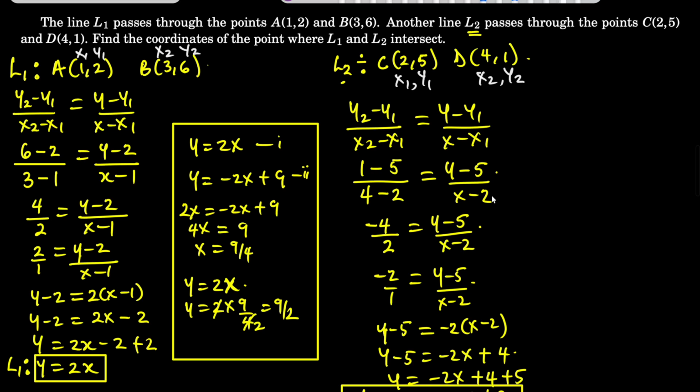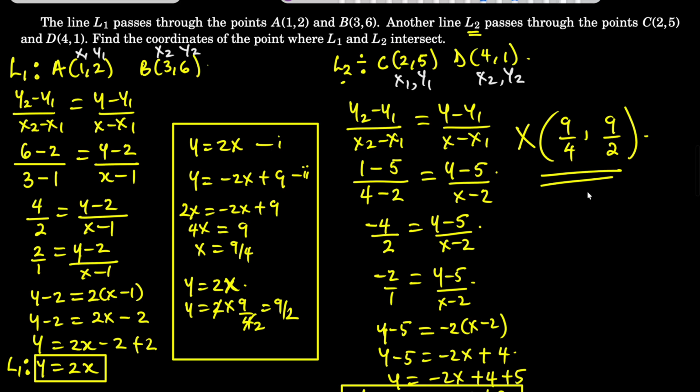And now we can safely say that the point of intersection of these two lines that has been giving us trouble since morning is (9 over 4, 9 over 2). So this is the coordinate. Let's call this, we cannot call this L, so you can choose anything you like. Let me just call it x. So this is the coordinate of the point where L1 and L2 intersect.